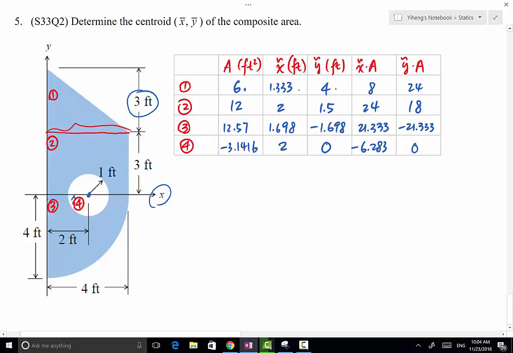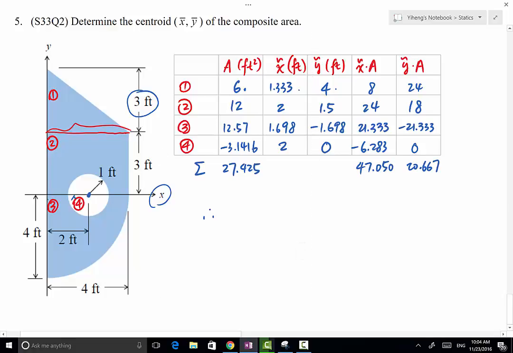So the next thing to do is to summarize the area. So summarize the first column right here. It's actually the second column, but we're not counting these index. So summarizing all the area, we get 27.425. Summarizing this column right here, all the x tilde A, we have 47.050. Summarizing the last column, we have 20.667. I was using Excel to do the calculation.